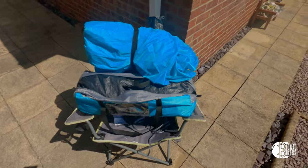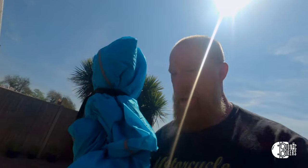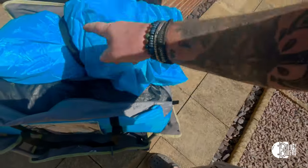This stupid tent. I think I'm supposed to put the inside bit in with the outside bit, because I can't get them back in there, even with the straps on it. I'm going to have to undo it all again. It's nearly taken me as long to mess this up, taking it down, as it did to put it up. I'm going for something to eat. It's getting on my nerves and I'm getting hot.